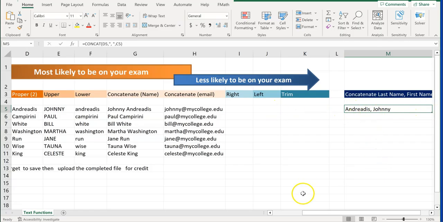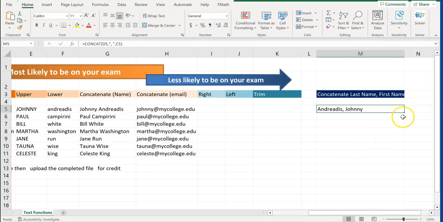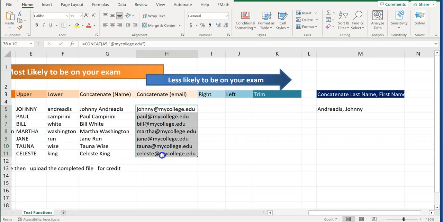Now look what happens when I come here to the right and I try to double click. The reason why it won't fill down is Excel doesn't know what to fill down. This is a structured range. We talked about tables and ranges last time. And right here I can fill down because it's building out the structure.